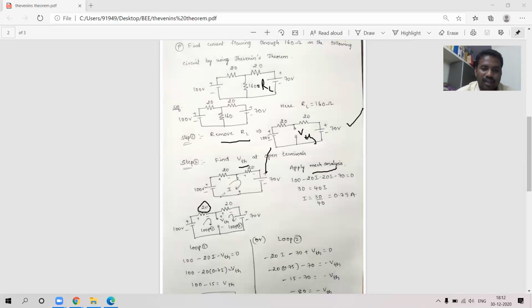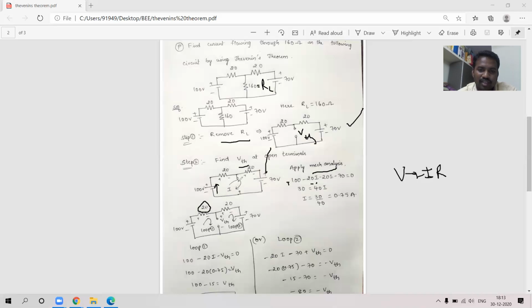If the current is entering from negative to positive, here the current is entering in this direction, so negative to positive means positive. Then the resistors are voltage consuming elements, and voltage drops are always indicated with minus. What is the voltage across the 20 ohms? The current is I, and we don't know the voltage, so V can be replaced by I into R, that is 20 I. Similarly, the same current flows since it is a series circuit, so minus 20 I.